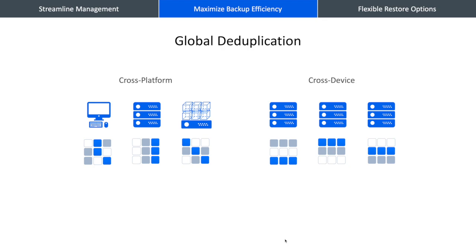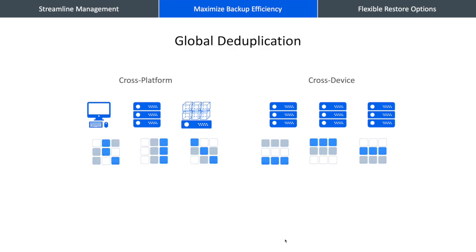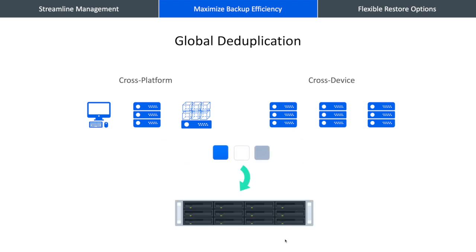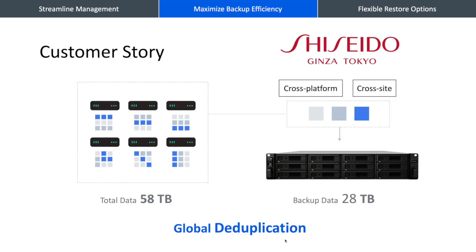The other technology we include in Active Backup is global deduplication. The deduplication technology that Active Backup supports works cross-platform and cross-device, as well as performing block-level deduplication, which means that as long as they're the same blocks like the blue, white, or gray blocks here, no matter if it's from different devices or different platforms like virtual machine and the cloud, only one block space will be used in the storage. It works wonders, especially for backup tasks across multiple PCs, as the operating systems and files across different devices and platforms will be deduplicated and only saved once.